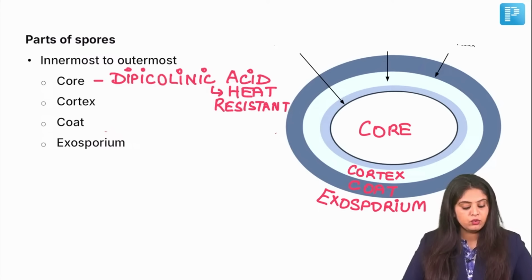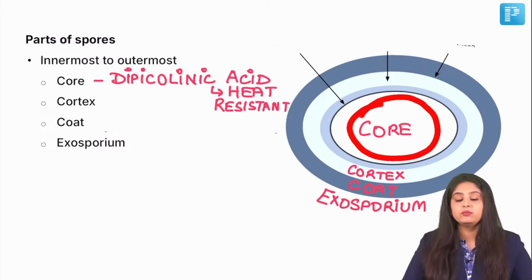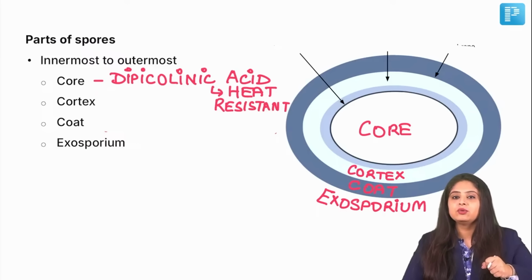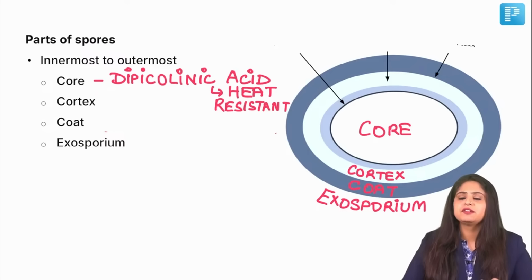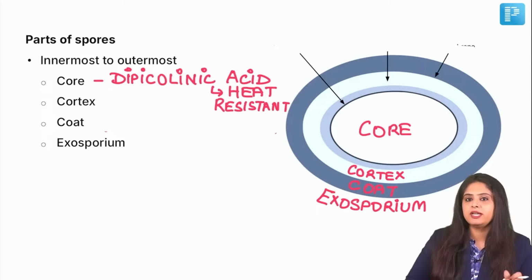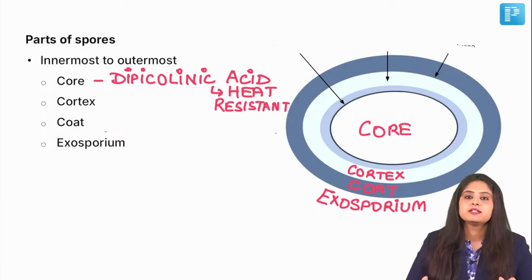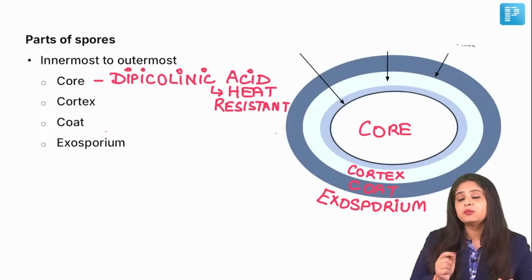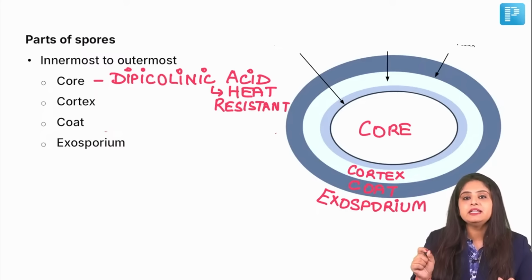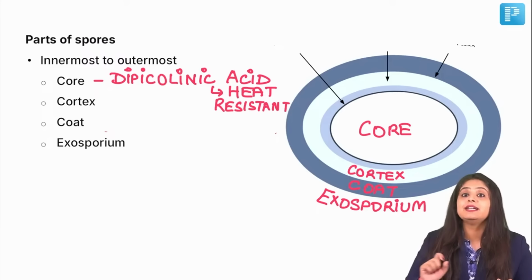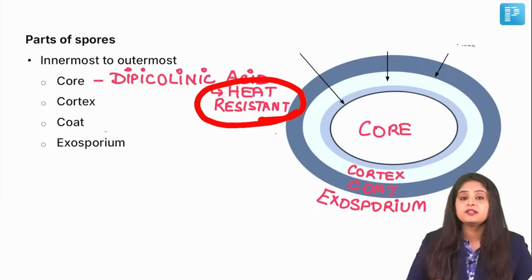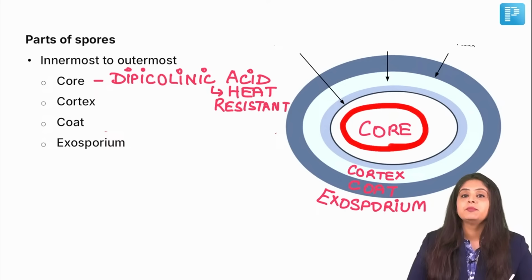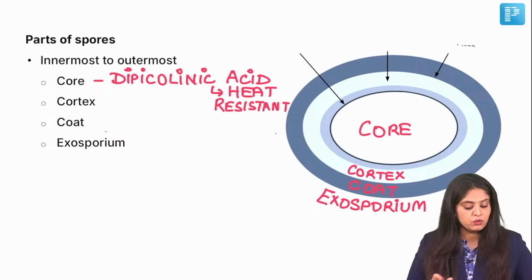Please note the core that you have is hiding inside, so it is protected from heat. It is what makes the spore heat resistant. Why do I say that you don't have water only by boiling it? Why do we have so many water filters in our house when I could just boil water for 15 minutes and drink it? Because does boiling water at 100 degrees kill the spores of a bacteria? It doesn't. Why is the spore heat resistant? Because of which part? Because of the core. What is present in the core? Dipicolinic acid, which makes it heat resistant.